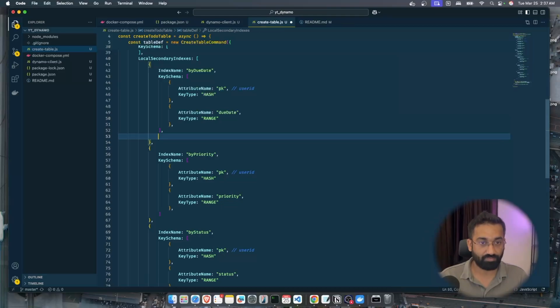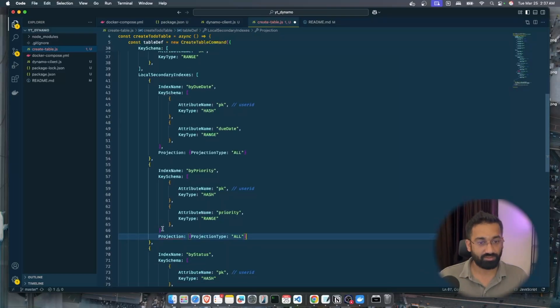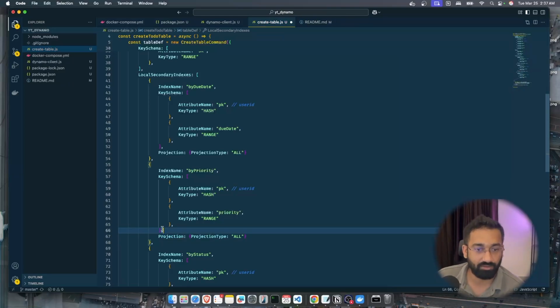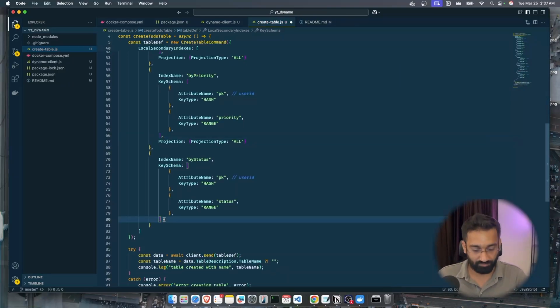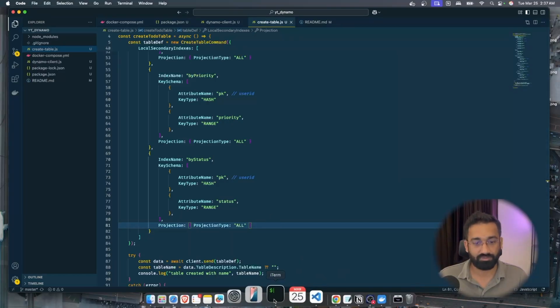So the projection type, and I want to save all the respective data around it. So I'll keep this and copy this for all the indexes because I want it the same for all. The comma here. Let's see, this time it should work.